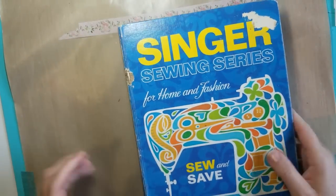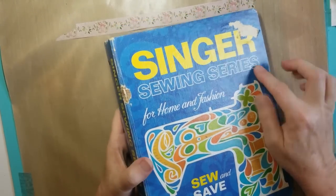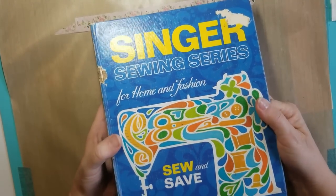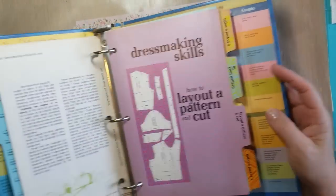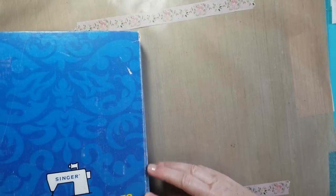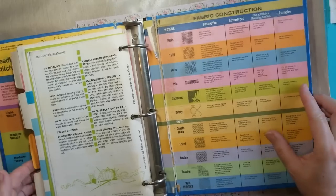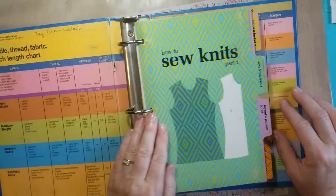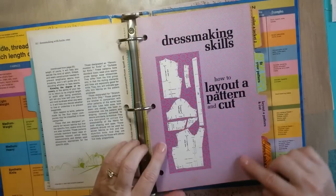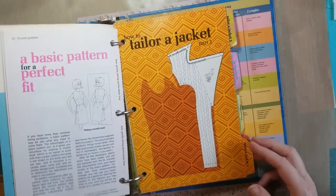And I picked this up, but upon looking at it closely, it's not in as good a shape as I thought it was. I wasn't worried about this, and I wasn't too worried about this because I would cover those. But once I looked at it more closely, the back binding is all torn. Now it's not torn all the way through, so I could probably reinforce it and use it anyway. But I don't know. We'll see. But what I do like about it is the divider cards. Now this one's a little bit dirty, but the other ones, they've got really cool patterns and designs on them. And they're all different. So those at least would be fun.